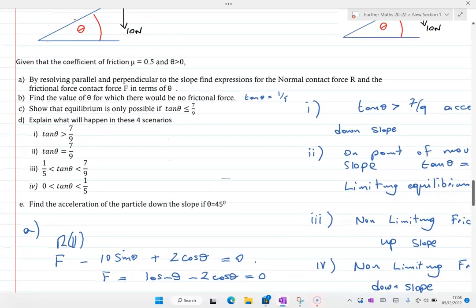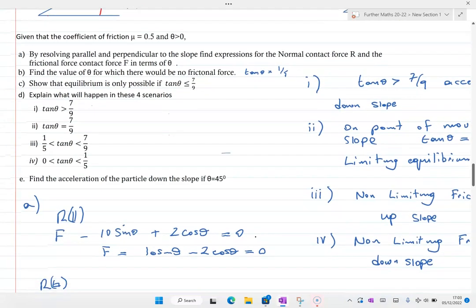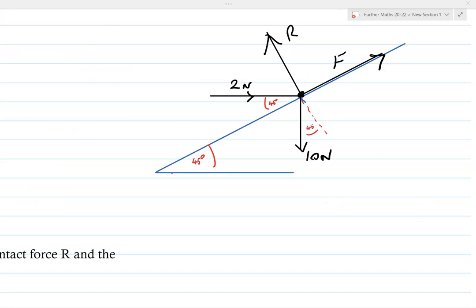Okay, so finally, one last bit, although we're back to some more mathsy things here, where we're finding a value of theta which is 45. Tan 45 is 1, so we're in scenario 1. It's going to accelerate down the slope, so we're applying F equals ma and all the rest of it to actually determine the acceleration. So let's get on with that. It's going to be similar to before, except I might as well take downwards as positive now, because it's going to be accelerating down the slope when it's 45 degrees.